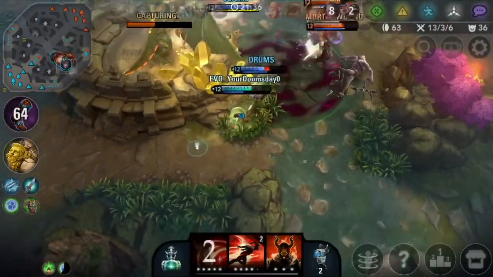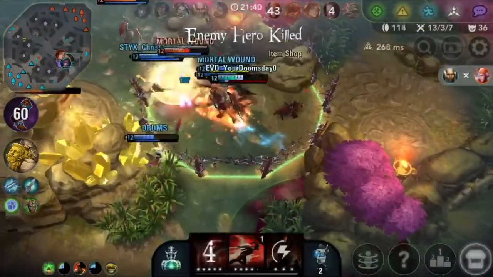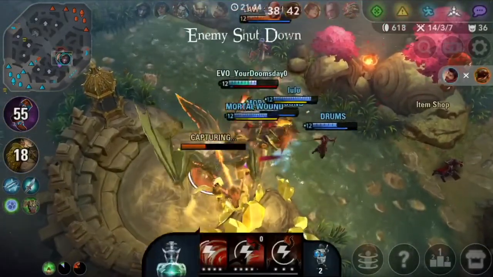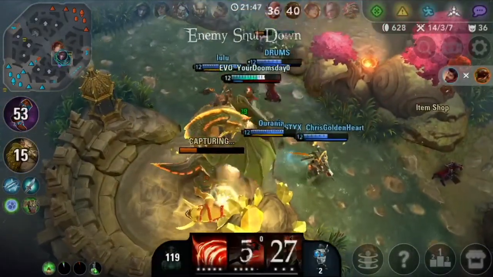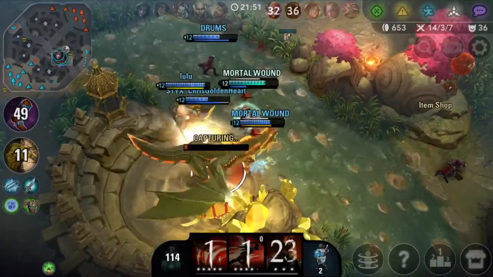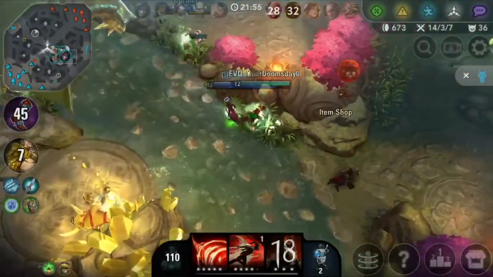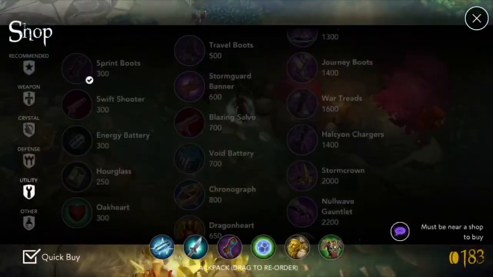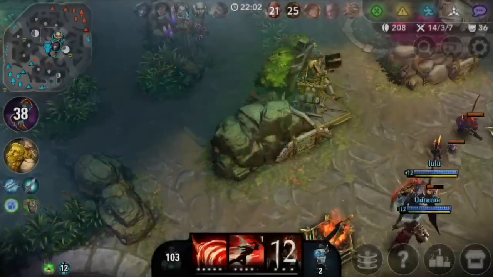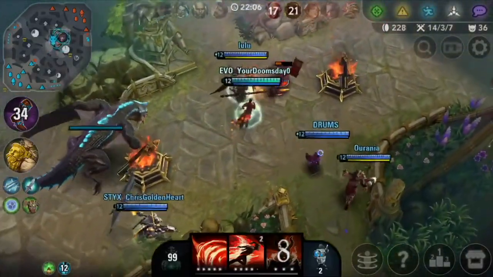Commit to a fight now because they're already so far in. And I go in on this Vox. He doesn't have the Grace heal anymore. So I feel like it's better, just because of the Grace heal. So over here for this push, I just infuse again. And now for my last item, I just go for War Treads to finish up with my boots, just so we can try and chase down their Vox better.